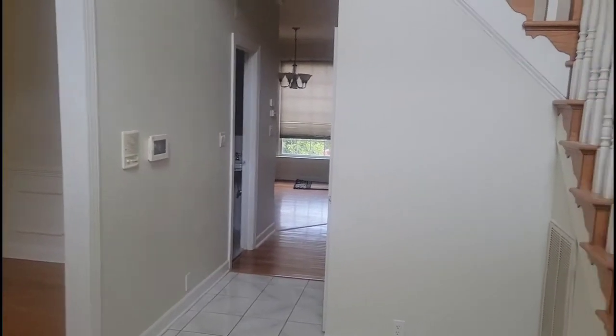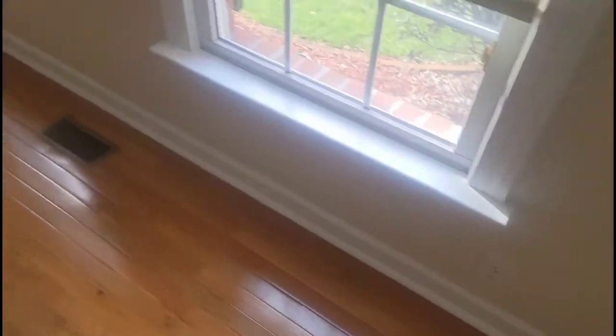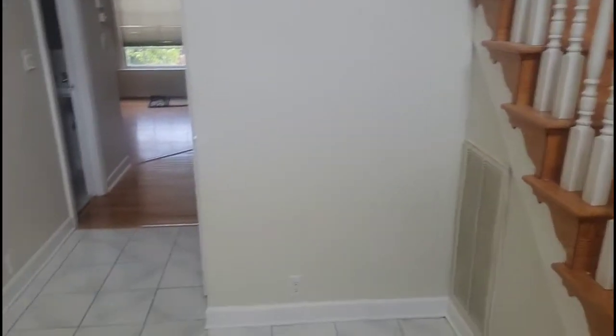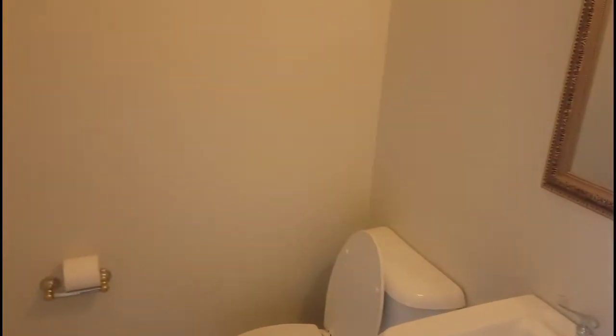Welcome back to part two. As you remember, this room used to be green — now it's a nice cappuccino white with white trim, all the baseboards have been done, all the high walls are completely done. The entryway is beautiful, the dining room is cappuccino white. This is the little bathroom that had the wallpaper — it's all removed, it's also cappuccino white.